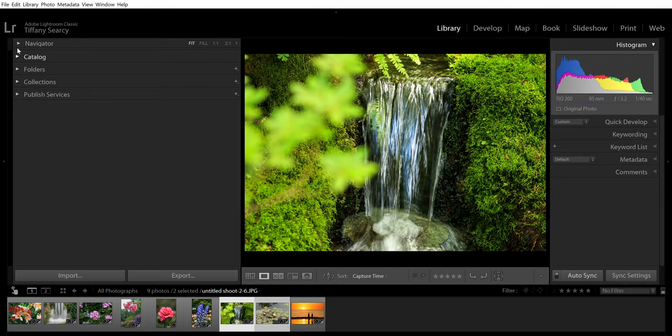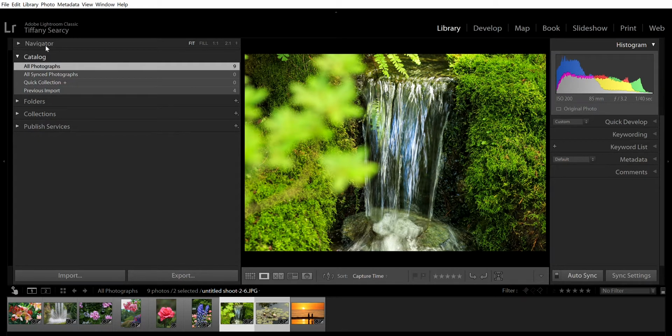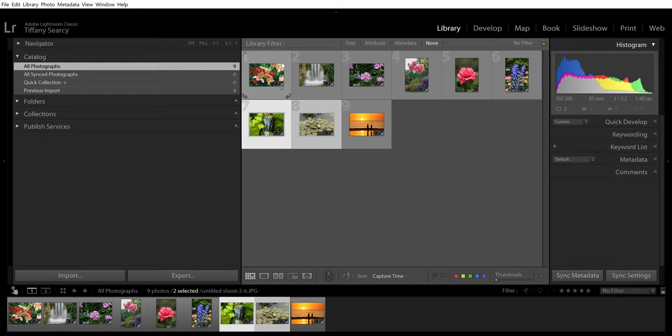Now, a catalog, we've gone into that before, but one of the things that I really love about this feature for catalog is you can do a quick collection. So your quick collection could be your best images for a project or for a catalog or assignment, something like that. So doing that, you can do it in two ways. One, there are all these little circles at the top. So if you look over on your panel, it added a picture. Now I'm going to add another one. And you can do the same thing down in your film strip reel.